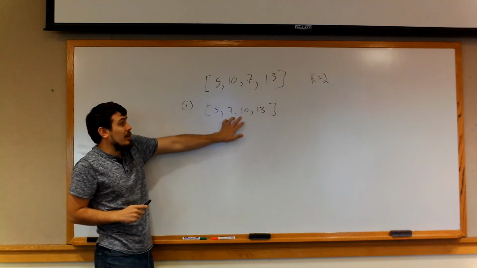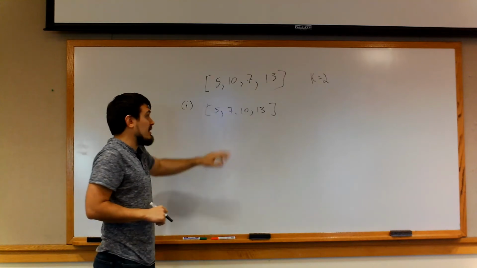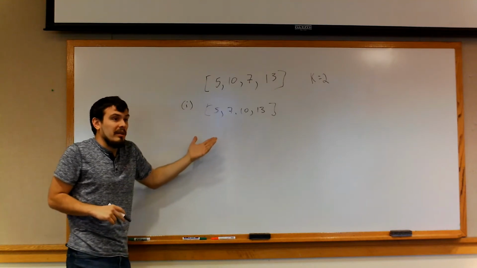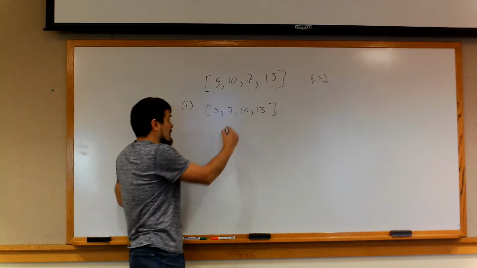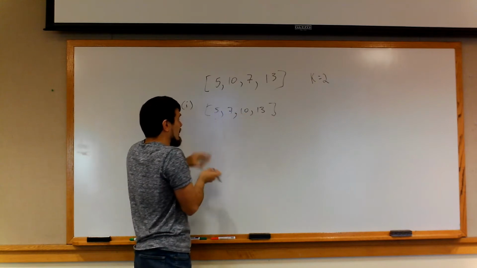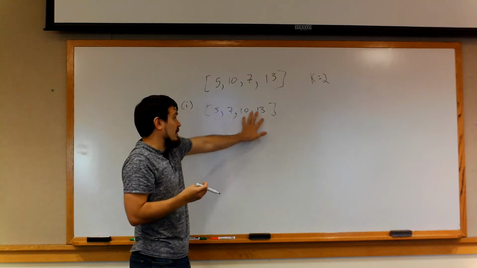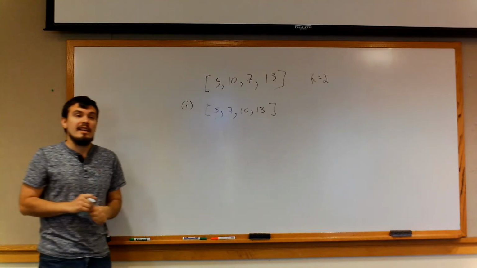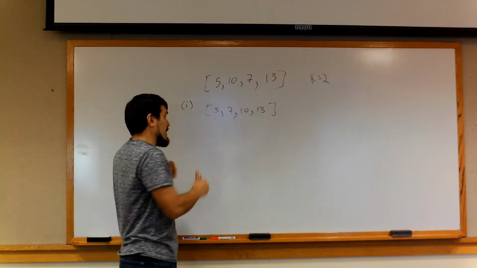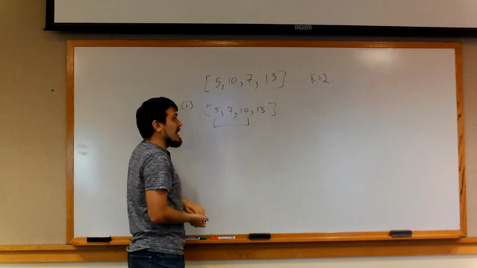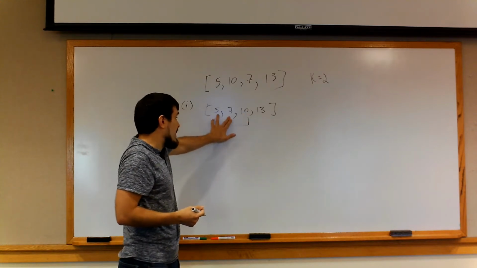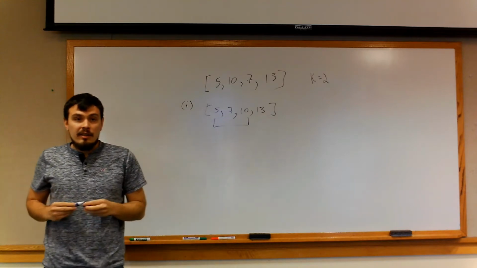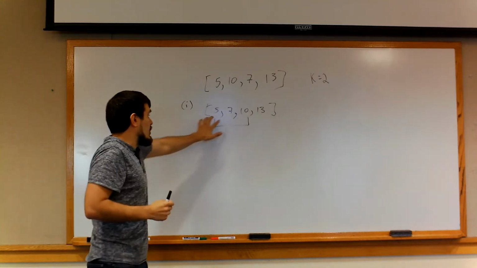If any two numbers are within the target distance of each other, then some such example will appear next to each other. What I'm saying is you can just check adjacent values. You can check 5 and 7, and 7 and 10, then 10 and 13, and if none of them are closer than k together, then nothing else will be. These two can't be closer than k together if 5 and 7 were not closer than k together, or if 7 and 10 were not closer than k together. So it is sufficient to just check adjacent values.